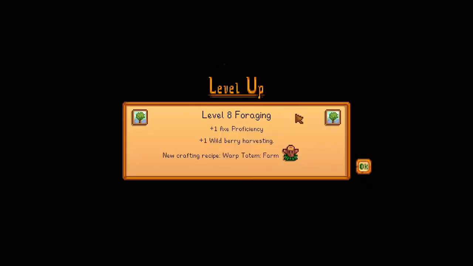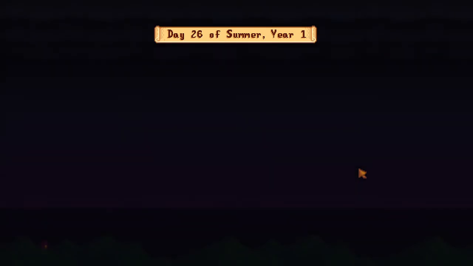Level 8 foraging, plus 1 axe proficiency, plus 1 wild berry harvesting. So now we can get 2 wild berries per harvest. And new crafting recipe, warp totem the farm.